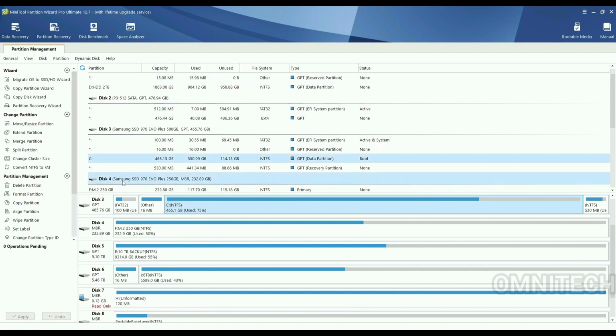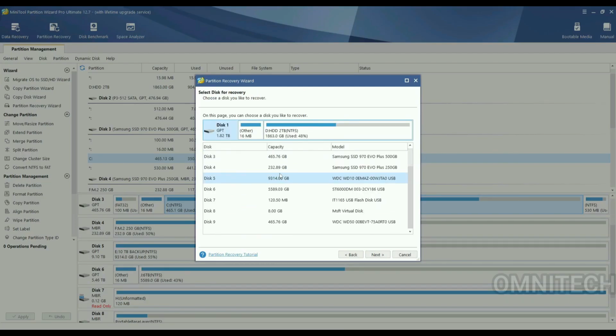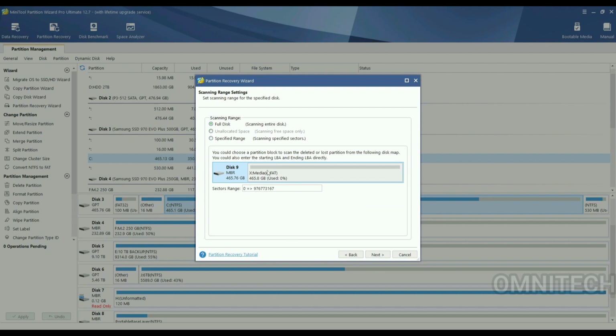Let's say it's gone. What partition data recovery does now is, when you click on it and hit next, you choose the drive where you deleted that partition. As an example, I don't have any here that had partitions before, but let's say this one had that partition that I removed. I hit next, and here you would see what partitions you had before. Here you can specify a range of start and end headers. In your case, I would always suggest going with the entire disk.